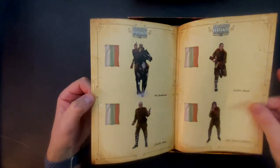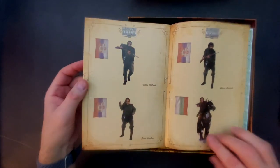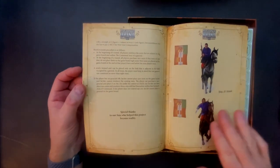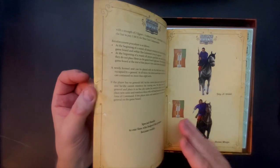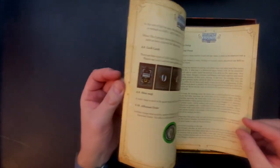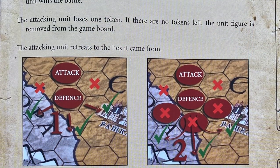The rulebook starts us off — we have 32 pages, which might sound hefty, but one of the cool things they did here is they've included some unique tributes: they put people's heads on different soldiers and units from the battle. This actually takes up pretty much about half of the rulebook — up to page 20 is the rules, and the last 12 pages or so are these tributes to the people who helped make the game a reality. I read through the rules the other night. I'm going to say this is a very light complexity war game. I think you can pick this up and get into it pretty quickly — it took me about half an hour to read through them.